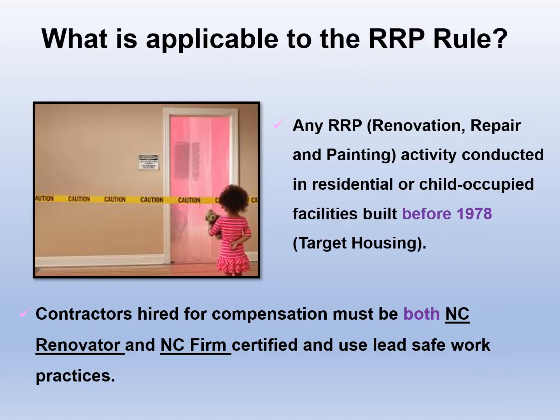So when we talk about the RRP rule, what is applicable here? Any RRP or renovation, repair, and painting activity conducted in a residential or child occupied facility built before 1978 is subject to certain rules and regulations. So any contractor hired for compensation must be both North Carolina renovator and North Carolina firm certified and use lead safe work practices. So let's pick it back to target housing.